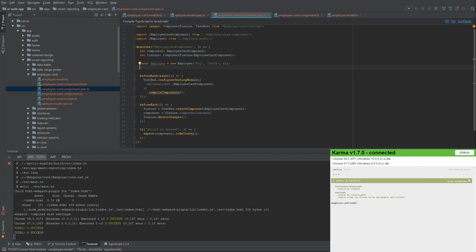So what we want this test to do is, when the component is actually created, go out and look for an HTML element with a class of first name, and then check to make sure that the text content inside of that span is actually that of this test employee right here. So we would expect first name to be equal to Big.